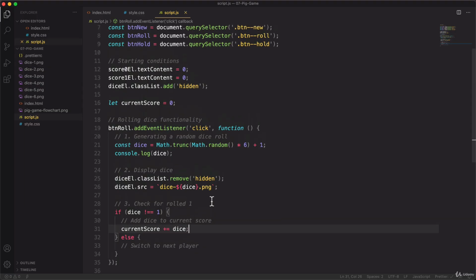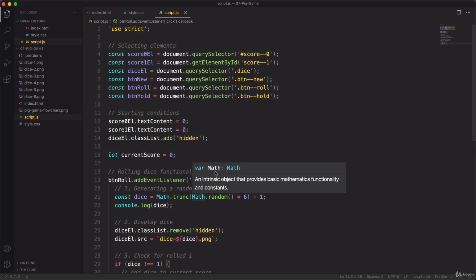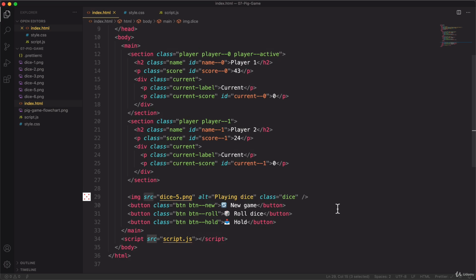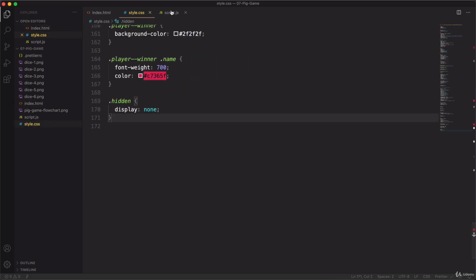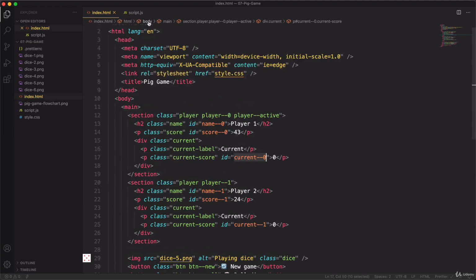So let's select the current score for player 1. So let's check where that is stored. And it is right here with this ID current--1 and current--0. So let's actually copy that. And then I will select both of these elements up here.